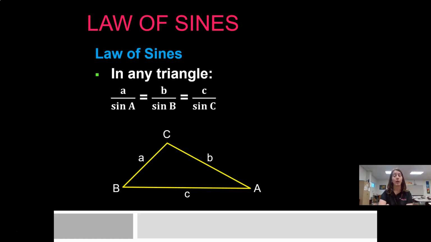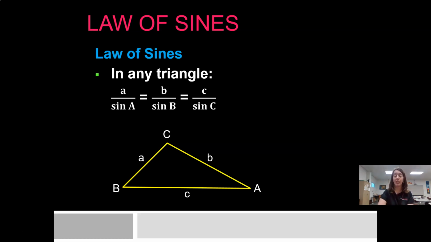Let's go ahead and look back at the ratios that we wrote down for our law of sines. What do we have in our ratio? The first one says little a. Remember, little a is a side length over sine capital A. Capital A refers to an angle, and that makes sense because remember when we talked about trig, as soon as we picked any of our trig ratios, what came right behind it was an angle, and the capital letter A refers to an angle. So how did I set up that ratio? It was the side over its matching angle or its opposite angle, and in front of the angle is going to be our sine ratio.